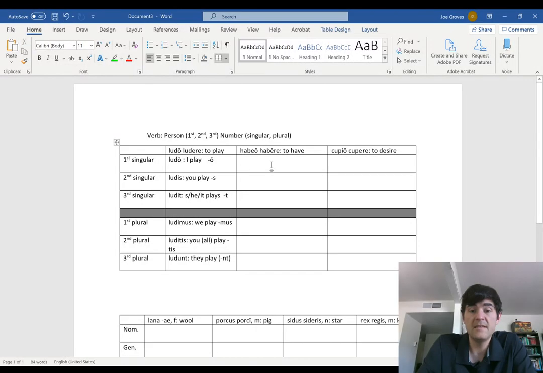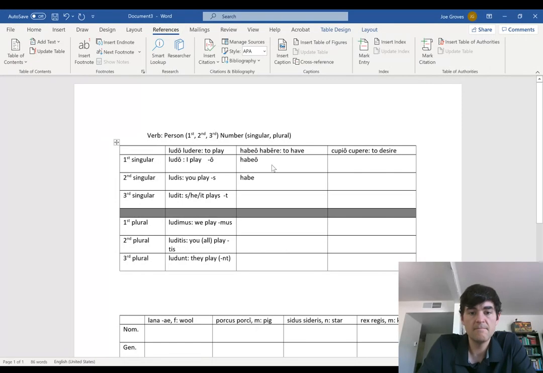If we want to fill these in, just so you see them again, with a second conjugation, you would have habeo for I have, right? If you have something, habes, as I make the computer beep horribly. If he, she, or it has, habet, we have, habemus, you all have, habetis, and they have, habent. And if I desire, cupio, if you desire, cupis, second person singular, he, she, or it desires, cupit. If we all desire, cupimus, you all desire, cupitis, and third IO, we're going to have that stupid little I get in the way, so we'll have cupiunt.